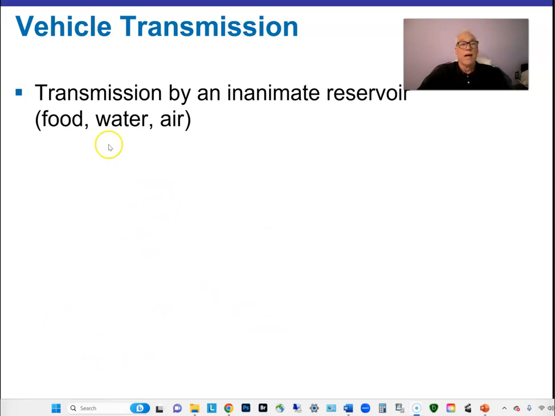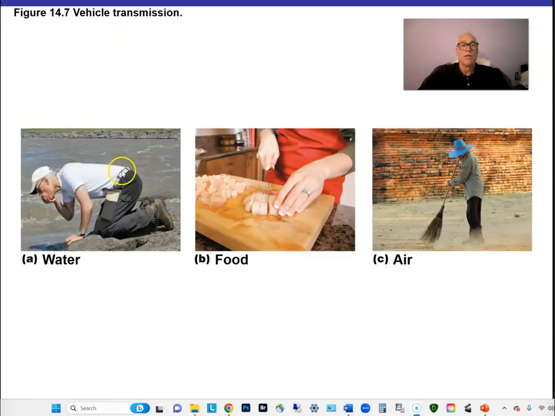Vehicle transmissions. Food, water, and air are different vehicles that could carry microorganisms from reservoirs to another host. So here you see somebody doing something unrecommended. No matter how hot it is, no matter how clean you think that mountain stream is, this doesn't even look good, right? Who in the world would bend down and drink that murky water? But sometimes you're out hiking on a hot summer day in a beautiful mountain pastoral setting, and you see this crystal clear stream bubbling down the side of the mountain, and you think, you know what? That is the most natural and pure thing in the world. You want to bend down and drink it. Well, don't do it. It's very possibly a vehicle of transmission to some very memorable GI diseases you'll acquire.